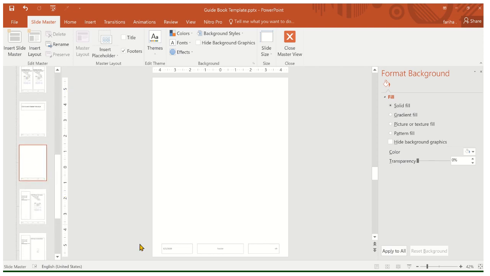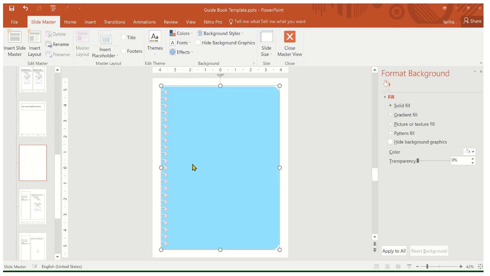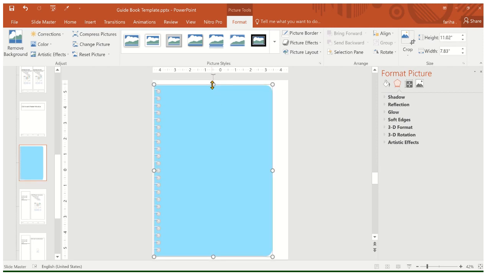For example, this is a plain slide and I don't want all of these, and if you want to add, after that you can select the picture that you want as a background. For example, this is the background I want to add, and I just add it here, and we just need to select the position of that, and that's it.